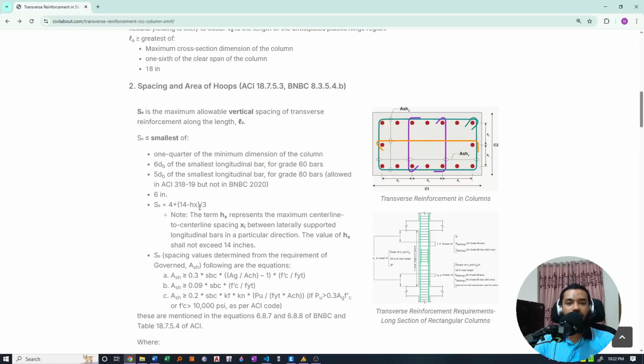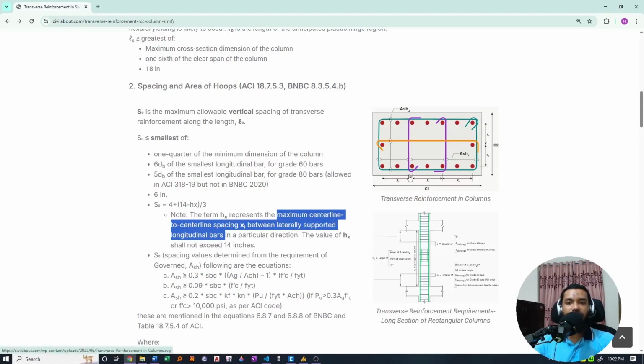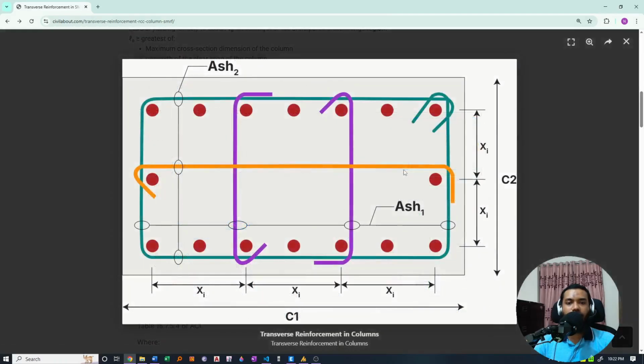In this equation, hx represents the maximum centerline to centerline spacing xi between laterally supported longitudinal bars. Which means if we see this cross section of the column, the value of xi is the distance between the laterally supported longitudinal bars.